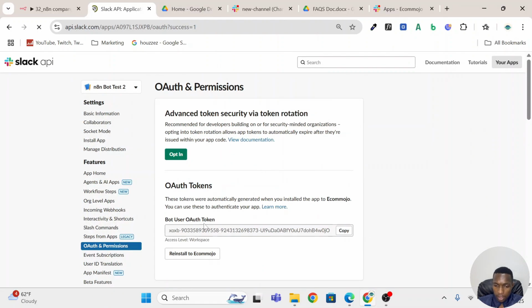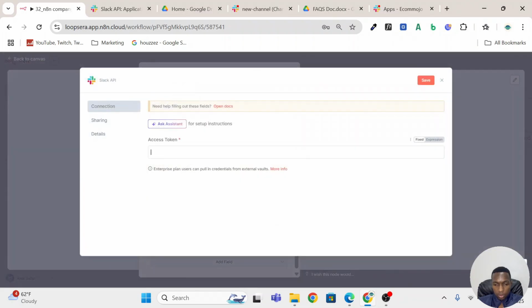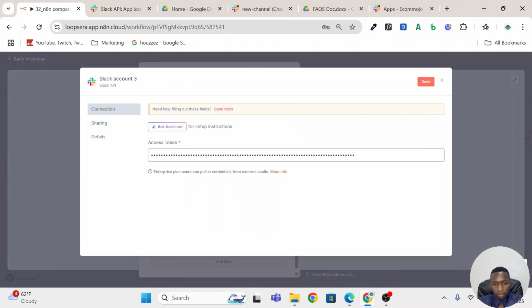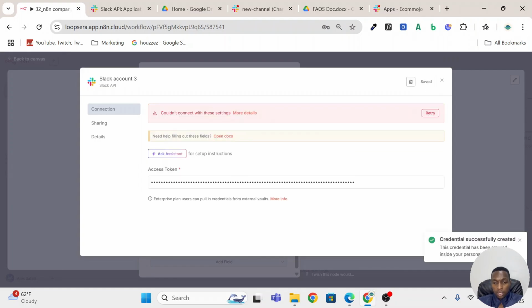And here is our auth token. So we'll need to copy this token, paste it here, and save. It's gonna test. So it's saying it couldn't connect with these settings.